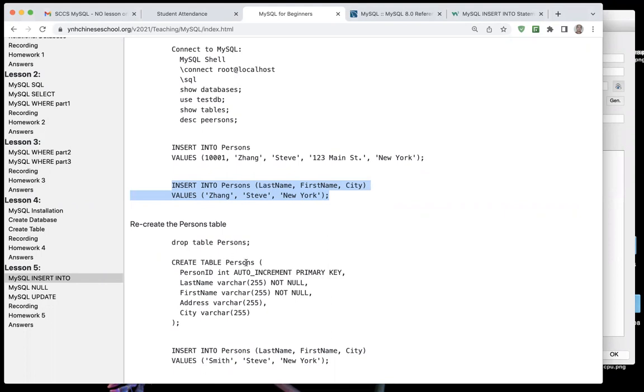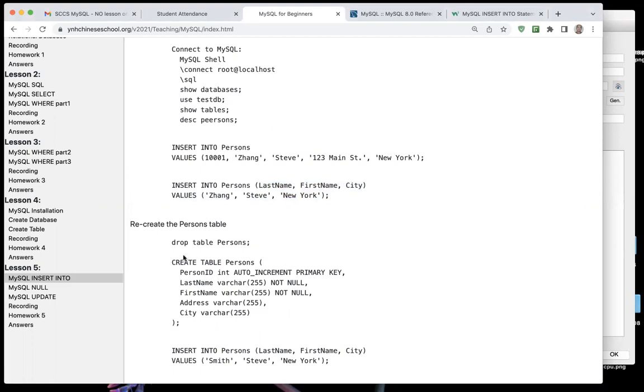And then I'm going to recreate the table with some rules, like auto increment the person ID, make that a key, and last and first name not null, meaning they are required fields, and leave the address and city nullable. That's possible. A new customer just provides a name and is not sure about the address yet. That's fine. So that's the idea.